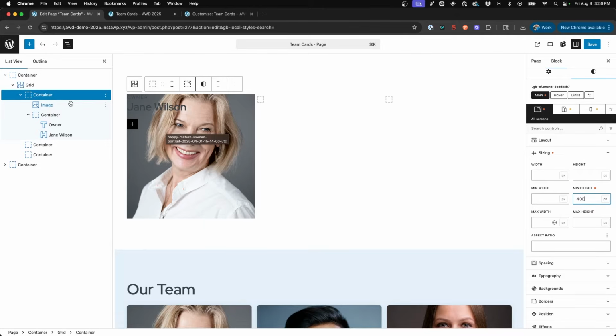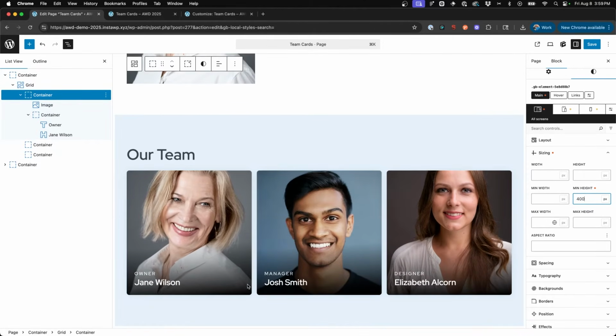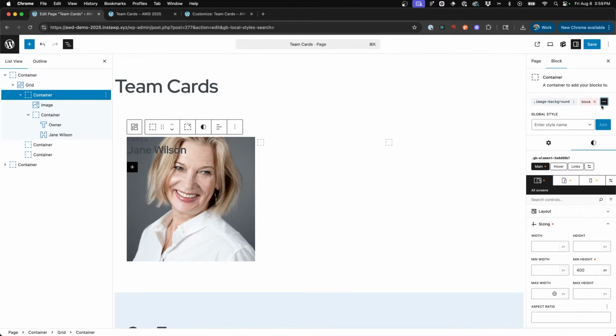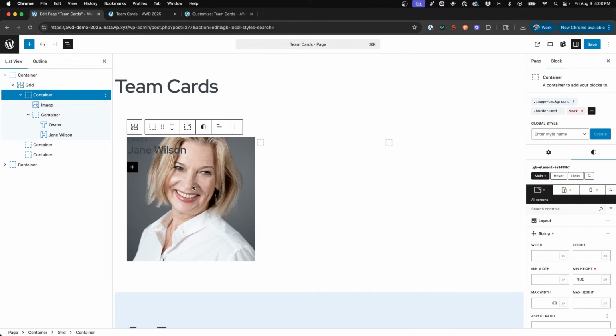From there, we also need to add a border radius. So as you can see, we've got a border radius all the way around. And I've got a class here that I use, border medium. And you're not going to actually see it take place because we've got the image here that is interrupting, I guess, so to speak, the border radius from showing.